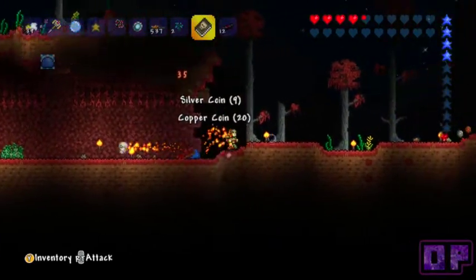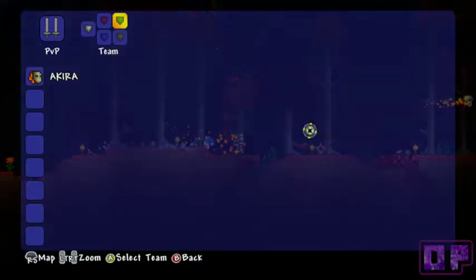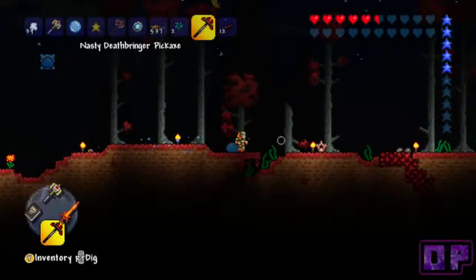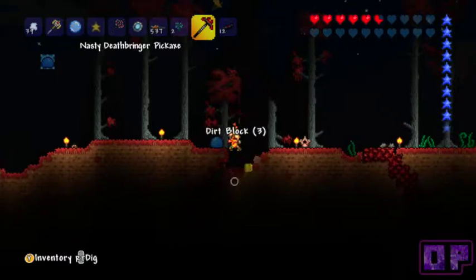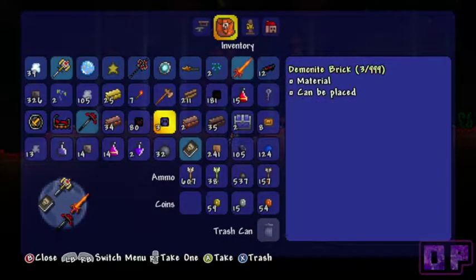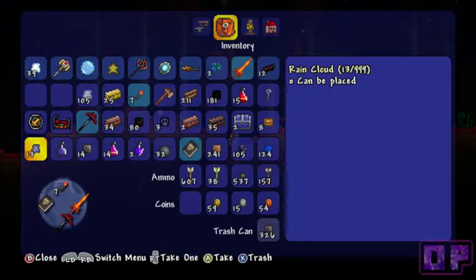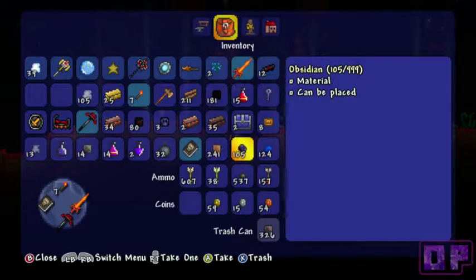Oh my god, go away you annoying buddies. So we're going to head back over here. Was it around here somewhere? Yep, we're pretty much on top of it, and we're going to dig down a little bit here. I hope I brought some torches. Oh, I've only got 7, that's not good. Don't want the deathweed, don't need that. Rain cloud, might keep that.